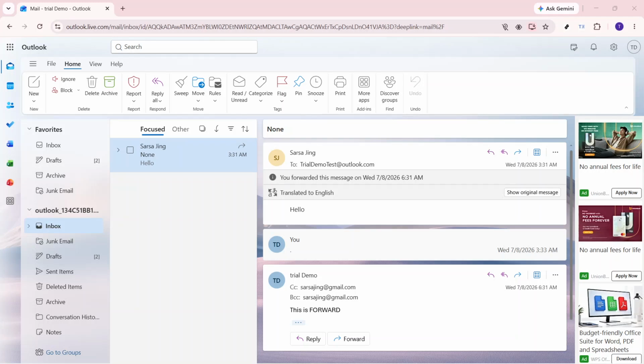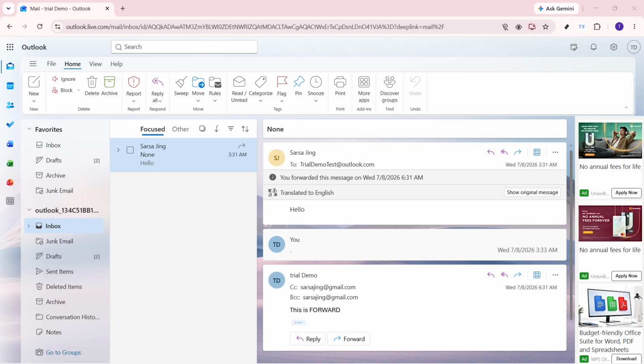In today's video, I'm going to teach you how to attach documents in Outlook email. If you need to send a file like a PDF, Word document, spreadsheet, or another saved item from your computer, Outlook makes the process simple once you know where to click. I'll walk you through it in a clear, easy way so you can follow along without any confusion.